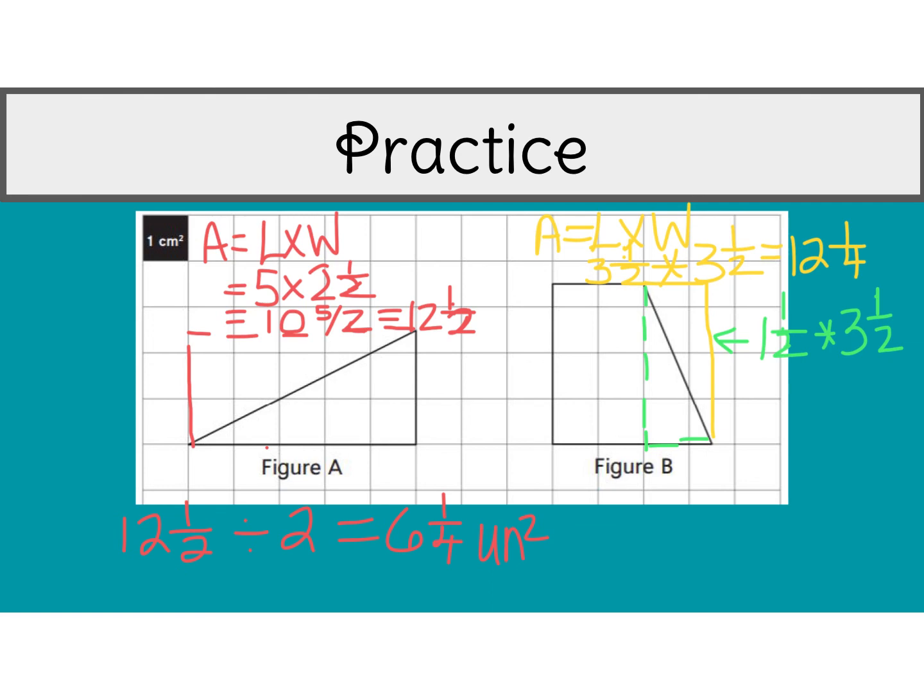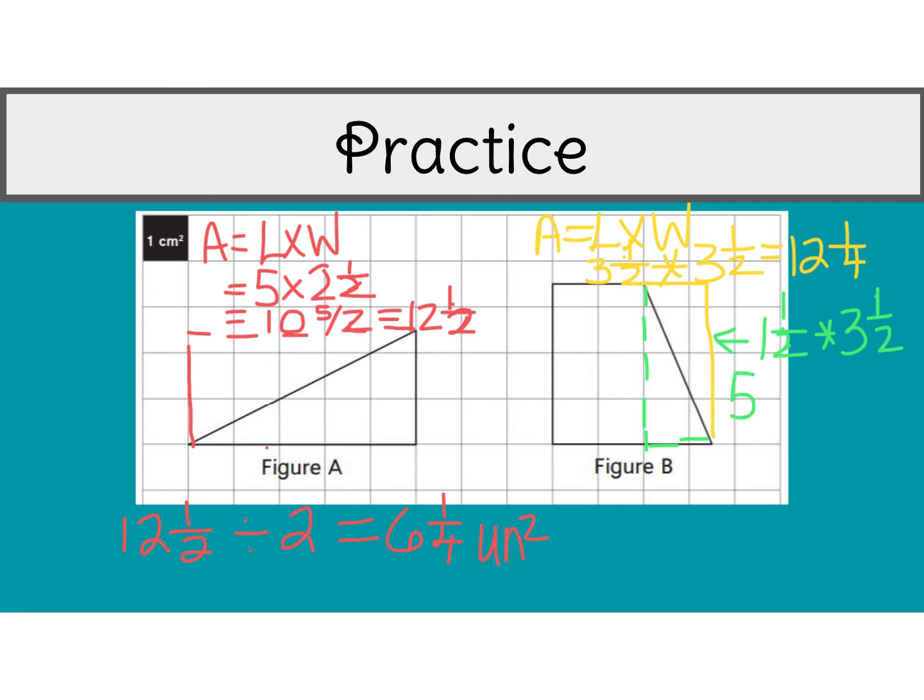Okay, so let's take a look at what we have so far. I took the 3 and 1/2 times the 3 and 1/2. I got 12 and 1/4, which would be the area of this very large rectangle. Now remember, since this is a trapezoid, we're going to draw a smaller rectangle here that would show the other half of this triangle, which is on this side. So we're going to find the area of this rectangle now, and our measurements would be 1 and 1/2 times 3 and 1/2, which is going to give us 5 and 1/4.